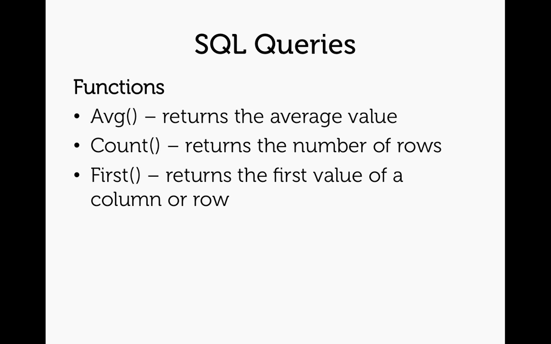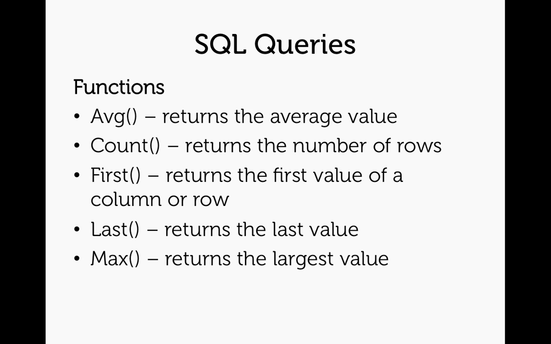It can return the first value of a column or a row, or it can return the last value of a column or a row. So for example, you could say first, and then within those parentheses, you could type the name of a column, let's say users.id, and that would show you the last value in that column. This is useful if you wanted to say, show me the last person that created an account, or show me the last person that fit this set of queries and is in this column. All of these things you can use in creative ways to get the data that you want.